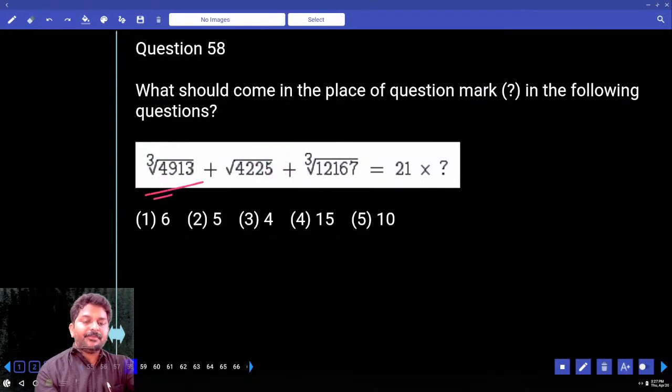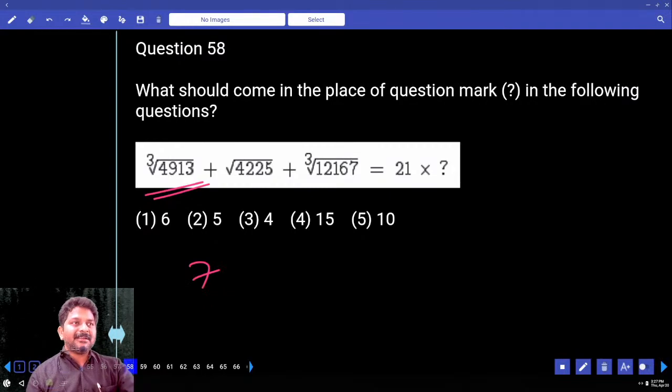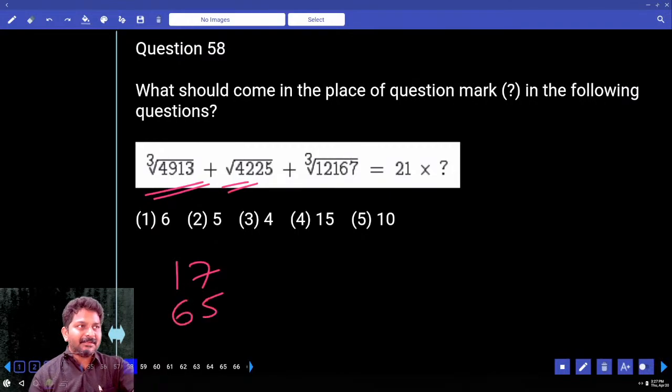Right. Which cube ends with 7? 7 cube. Correct? What is 20 cube? Our number is less than that. That means it must be less than 20. What is 10 cube? Our number is more than that. More than 10, less than 20, ends with 7, only one number. Correct? Plus 42, 25. If it is ending with 25, the square ends with 5 only, and it is 6, 5 only. 6 into 7, 42, 25.